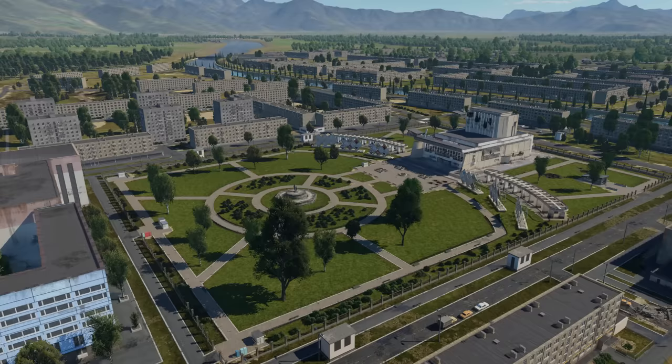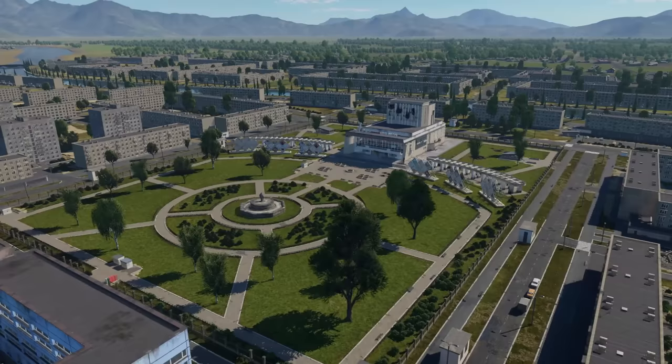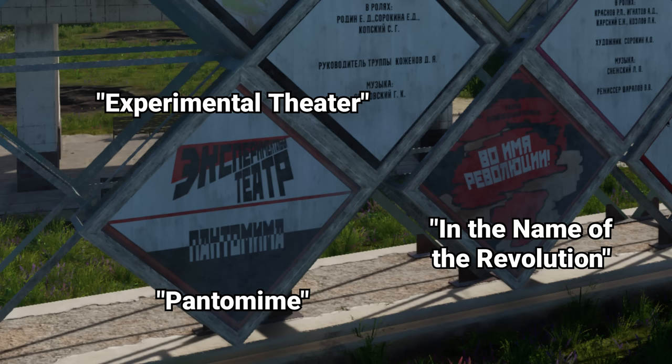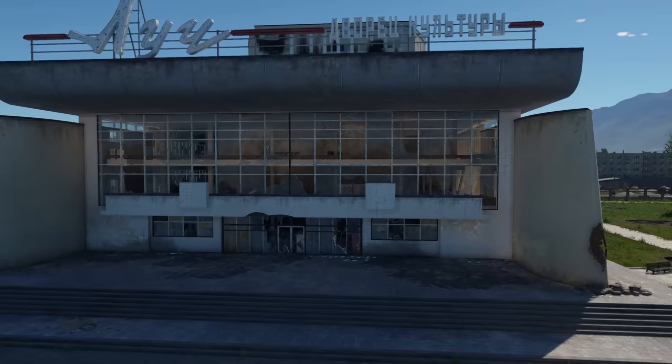In the big park area, you can find a palace of culture. These were cultural clubs built by the Eastern Bloc during the Cold War. Next to it, you can find posters of theater shows that played in there, along with a list of cast. Some titles include Experimental Theater, Pantomime, and In the Name of the Revolution. The inside of the palace is also surprisingly detailed, with broken glass, posters, and chairs.